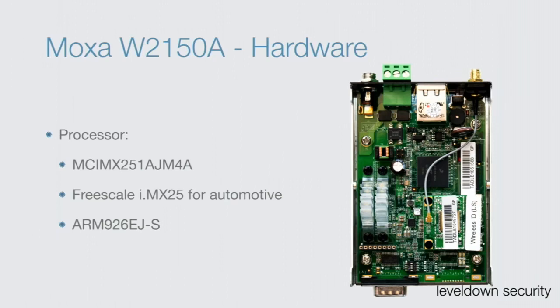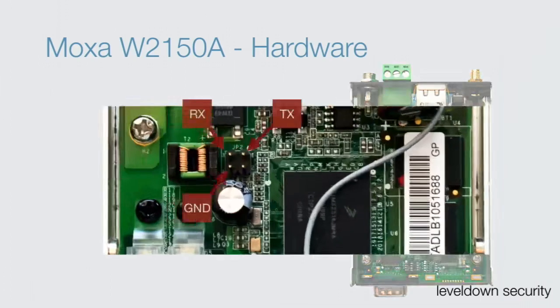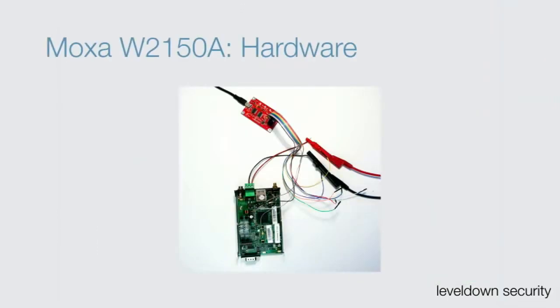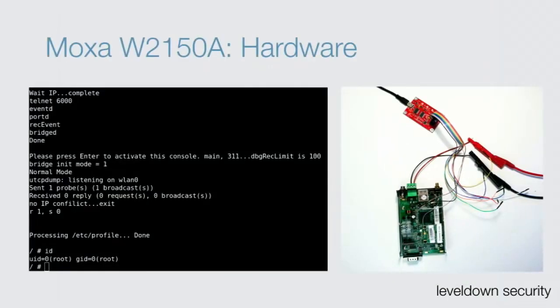And inside of the device, we also find a ton of test points. So for example, basically all exposed pads, I tested them with my oscilloscope. I hooked up a logic analyzer to them and tried to find a serial console. And sure enough, if we look at those 4 pins, we have a full serial console. And if we connect our serial to USB adapter to it, we get a wonderful root shell without any authentication whatsoever.